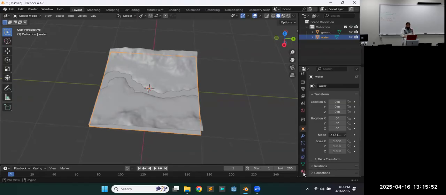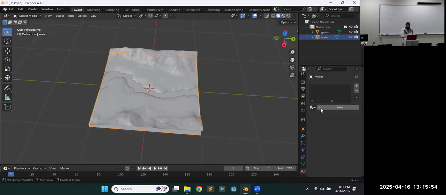Can add a material. I'll do a new material for the water.